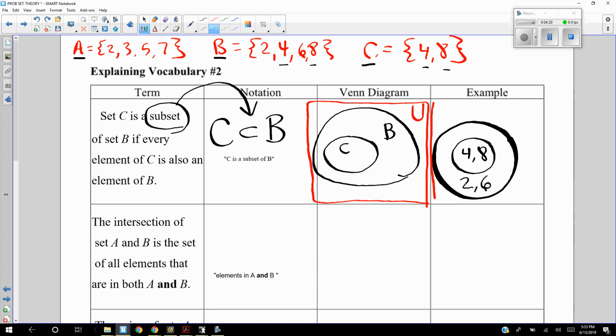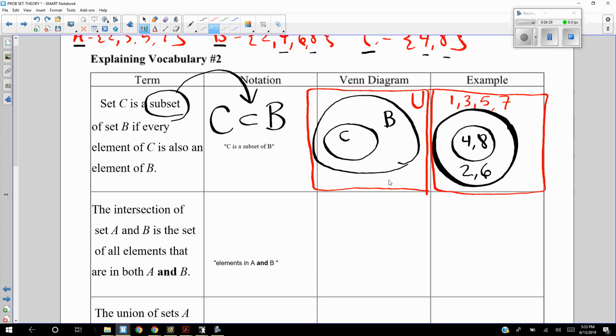And then finally the universal set. Everything else that's in the universal set has not already been included. And it's basically the odd numbers at this point. So it's 1, 3, 5, and 7. So notice all the numbers from the universal set are included either in red or on the inside of those circles.